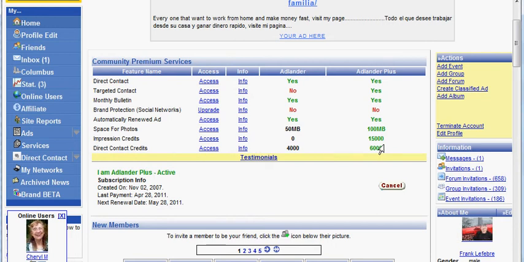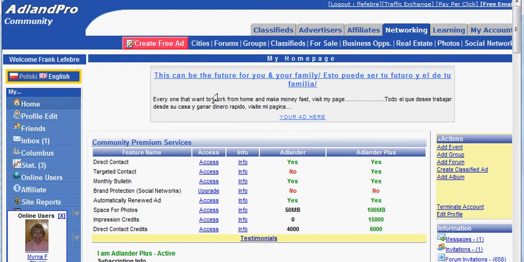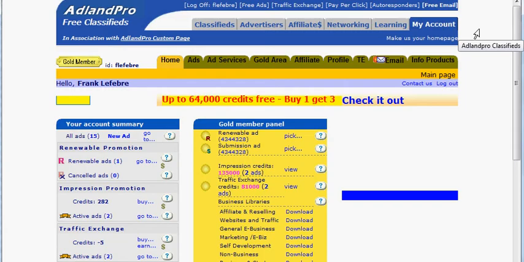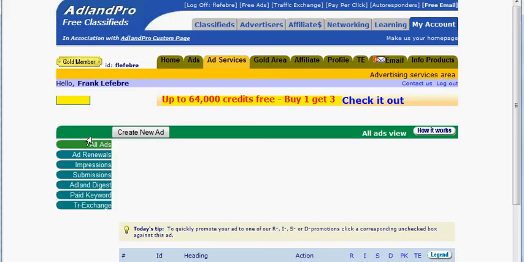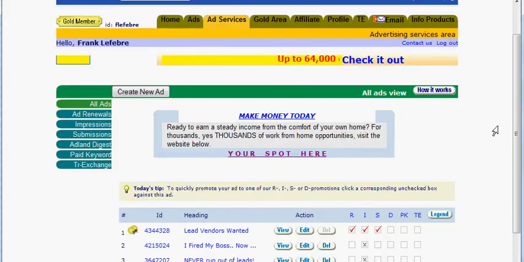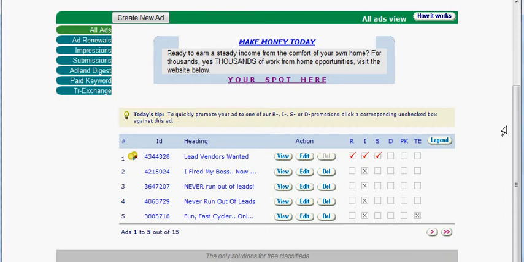But AdLand has so much stuff, it gets complicated navigating it sometimes. You just have to be an explorer, go to my account, see what's there. So here's where you place an ad, new ad. And here are some of the ads I have. I have 15 on here. What you have to do is place an ad, and then add it to the impression area if you want it to have a banner, or if you want to assign impressions to it, I should say. It doesn't have to have a banner, because it could be a text one, like this.